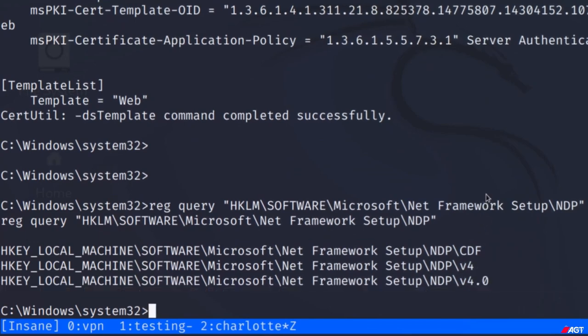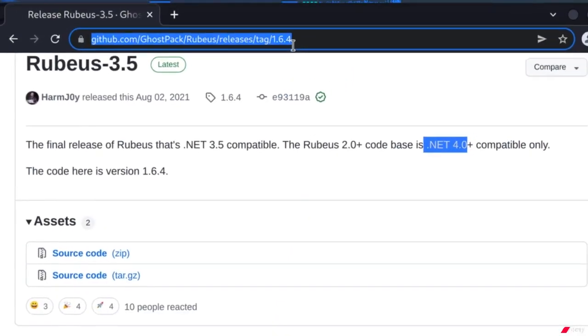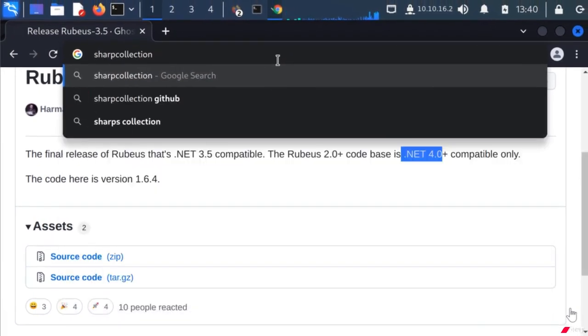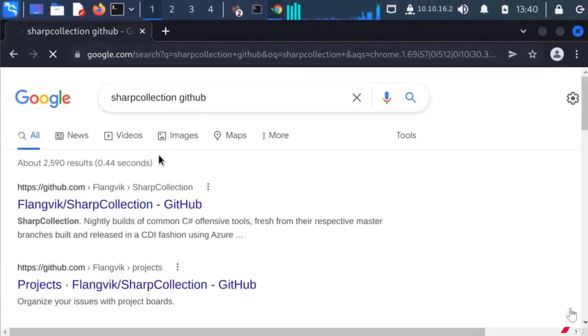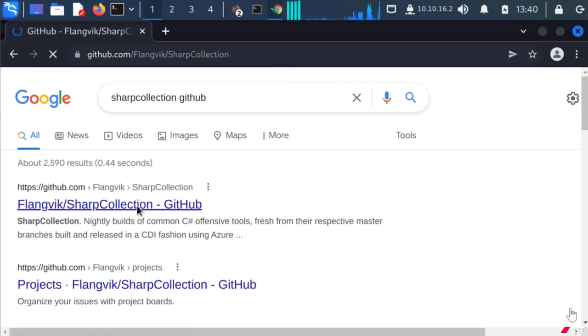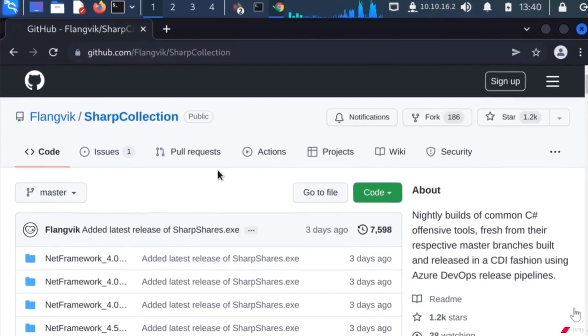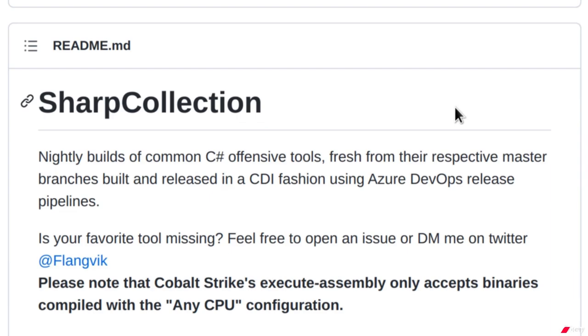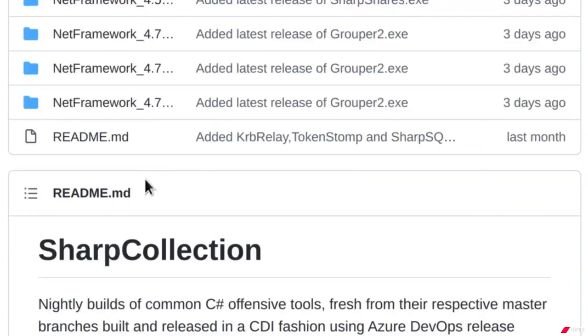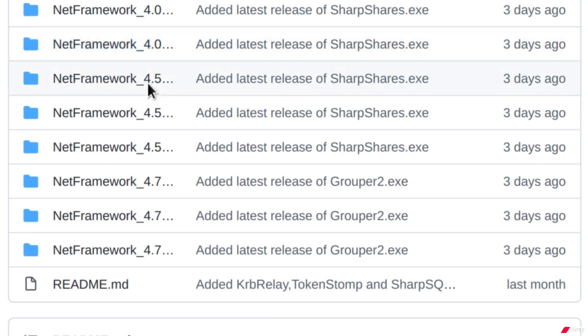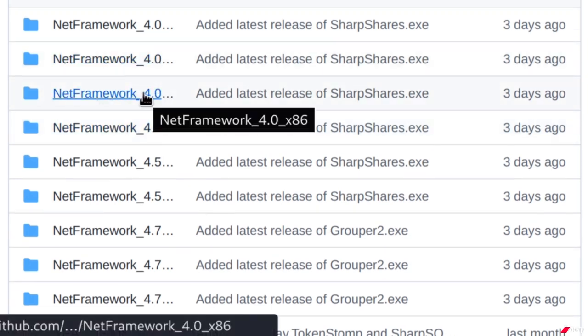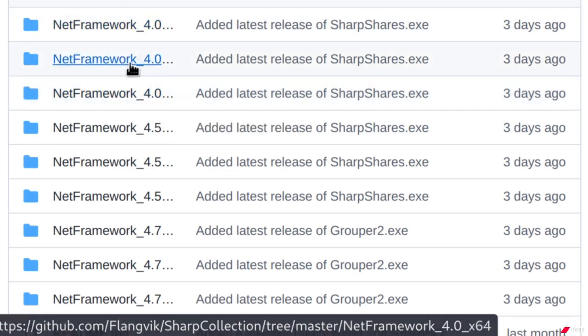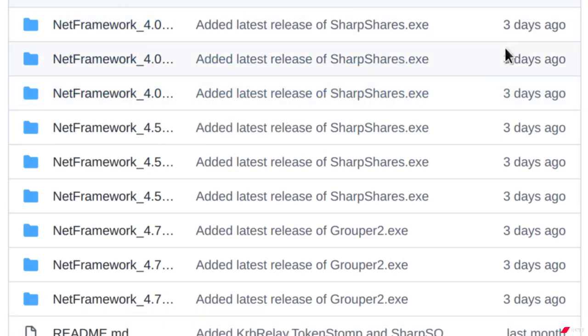Now, one of the easiest ways to transfer these tools over, especially from GhostPack, is to use the Sharp collection. So Sharp collection, GitHub. This is a collection of offensive C# tools that include the GhostPack and a few others. Now, if you're doing a real pen test, you're not going to want to download the Sharp collection. These are precompiled. And you don't just want to drop a precompiled binary onto a customer's network, right? That could be a resume generating event, especially if it's laced with malware. So you want to build from source, right? But since this is just a closed lab environment, it's perfectly fine to use that here.